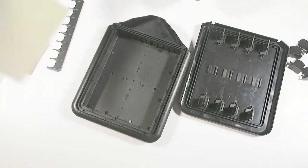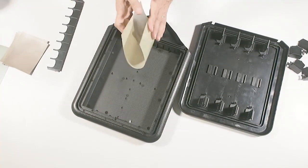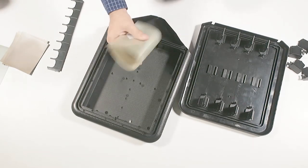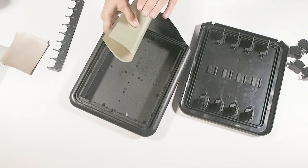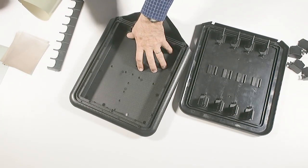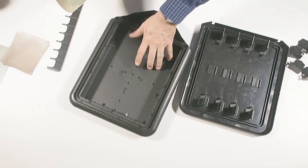So, to load this for 8x10, pretty straightforward. You just take your sheet of 8x10 film. Now, I like to taco it for just about 10 seconds. Just kind of hold it like a taco. This adds a little bit of a curve to the film because the texture on the bottom of the tray creates quite a bit of surface tension.